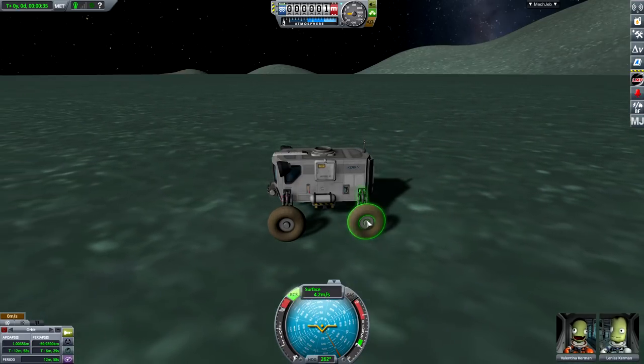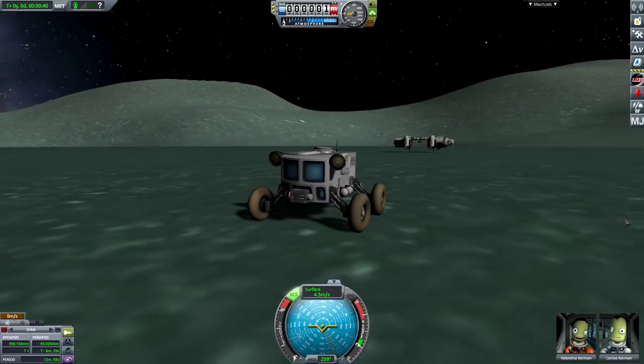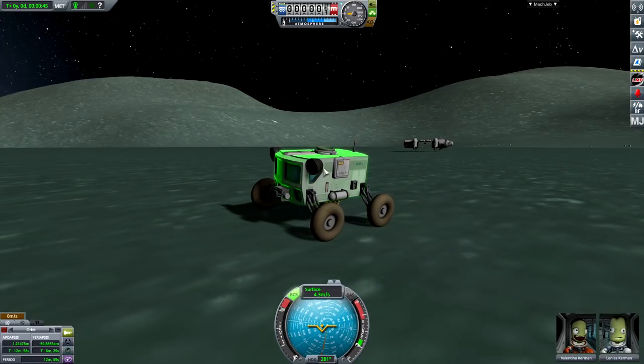It does look like it has a kind of high center of gravity. It does a little bit. Makes it wiggly wobbly. But we're going somewhere. It looks like a bus! Oh god! Space bus!